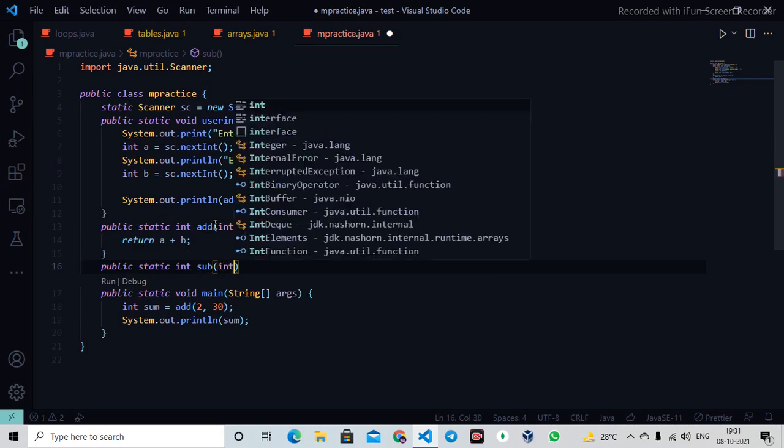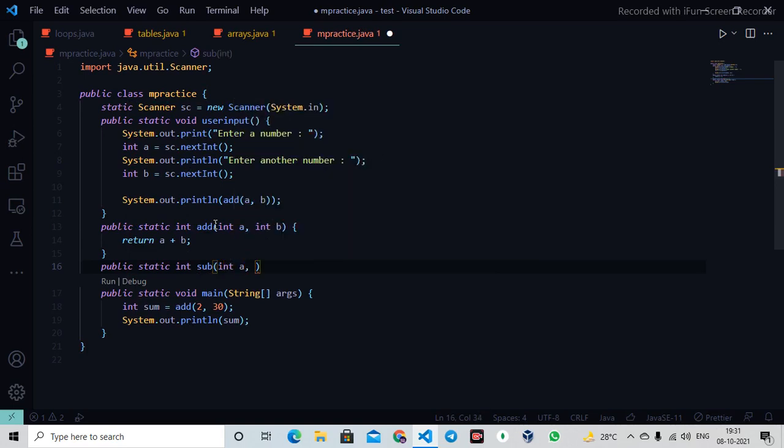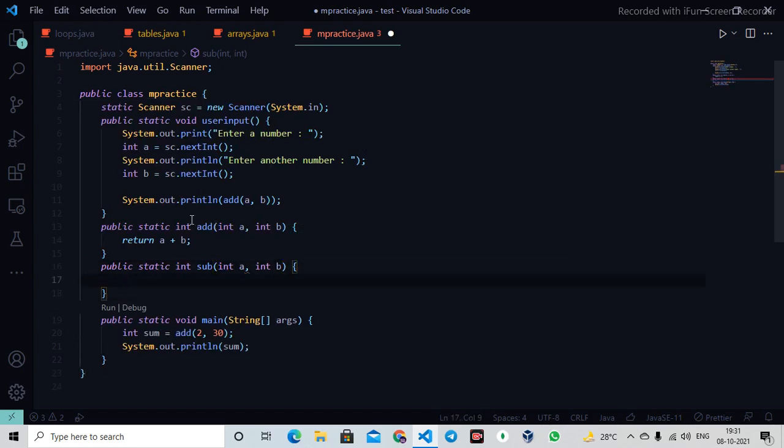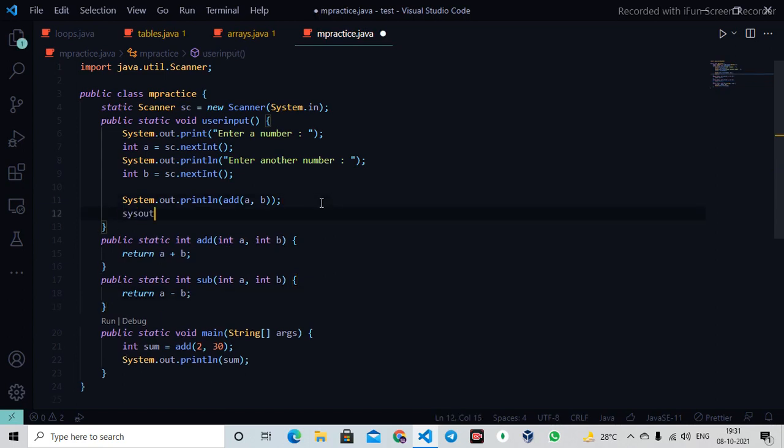So it will subtract a and b. So int a, int b, I have written the return type as int, as you can see here. The reason is I want to return a minus b, and here also I am printing sub, which means subtract a and b.